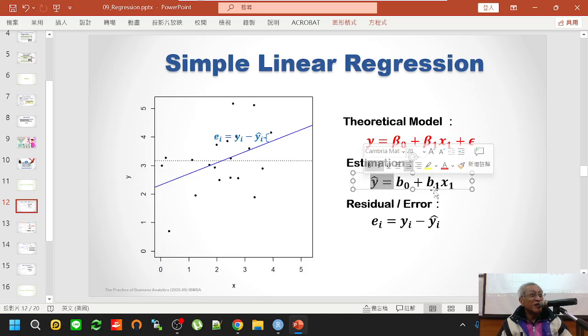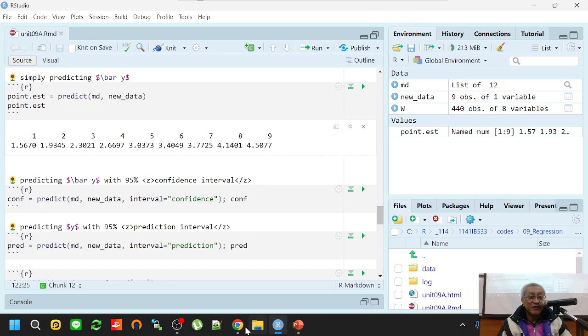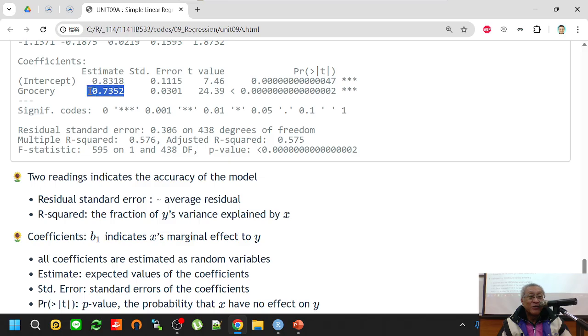You get the point? Linear regression has an advantage in that it can give you the marginal effect of X against Y, right? So when we have the coefficient and its standard error, we can have an idea about how the value of Y depends on X, okay? Because in this formula, if X increases by 1, Y will increase by B1, right? So that's why in business scenarios we usually care about this. The coefficient implies the effect of X toward Y, right?